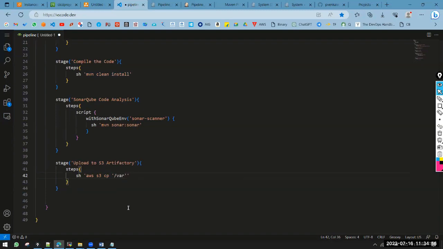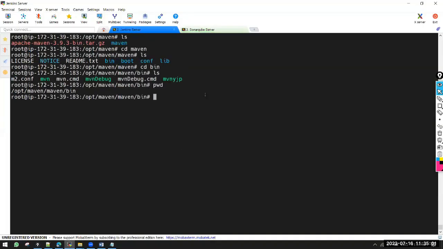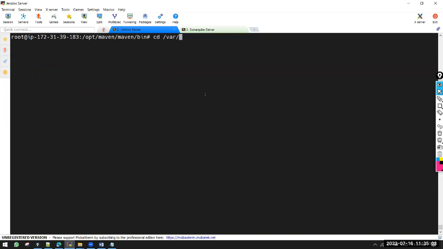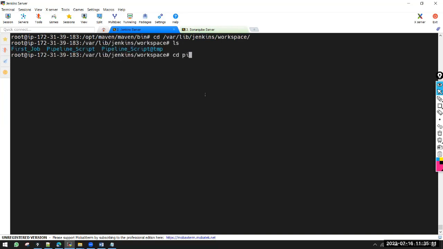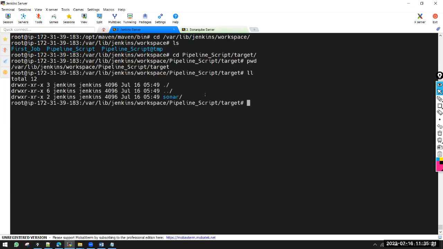Mention the location where the WAR file is there. Where the WAR file is there? The WAR file is present under, okay, in this location the WAR file will be present.